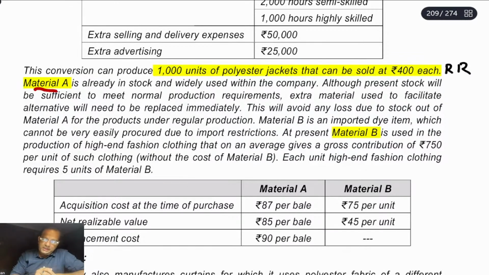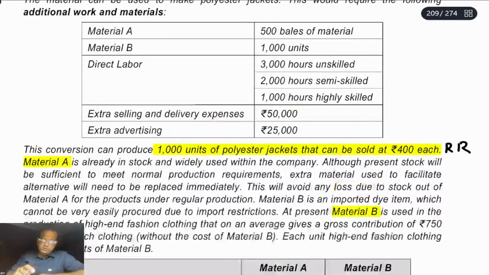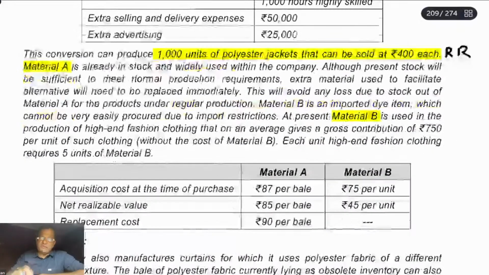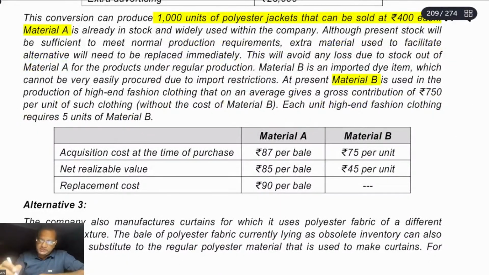Regarding raw material A, it is a regular use because this is to be replaced immediately because it will be used under regular production. And in case of regular use raw material, the historical cost is irrelevant because it's a past cost. We will not fail regular use raw material in the market. In fact, whatever quantities we require of raw material A will have to be purchased immediately since it's a regular use raw material. So regarding raw material A, it will be 500 into 90. This will be the relevant cost for raw material A.